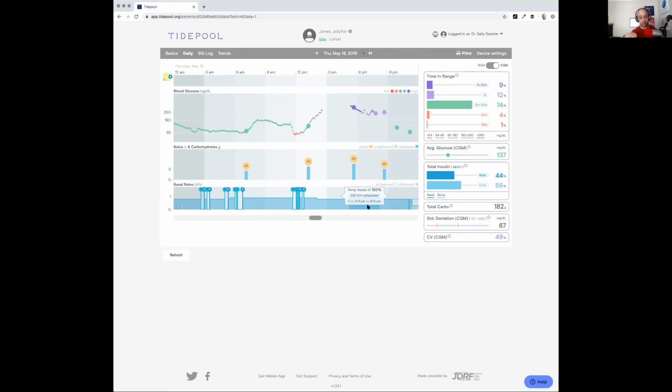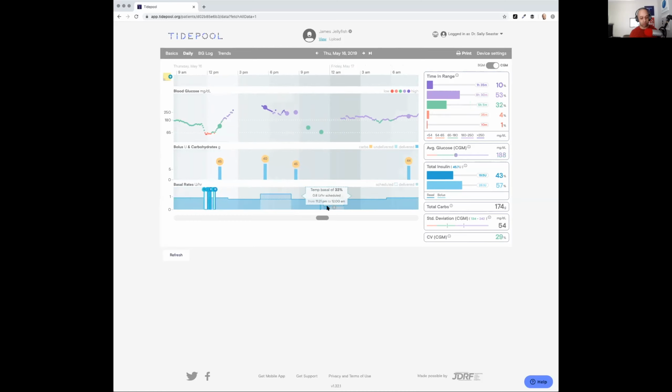But in terms of the temporary basal display, it's based off of the data coming off the pump. However we are pulling that data off is how we are displaying it to you. So within the T-Slim, like I said, it has a concept of percentages as it relates to the temporary basal increase or decrease. And I can actually show you what that looks like over here. Here's a temporary basal decrease. So I brought it down to 33% of what my normal basal rate is for this lower temporary basal that I issued overnight on this day.